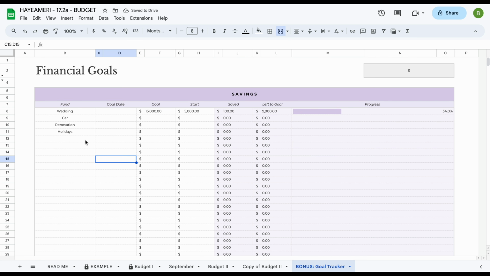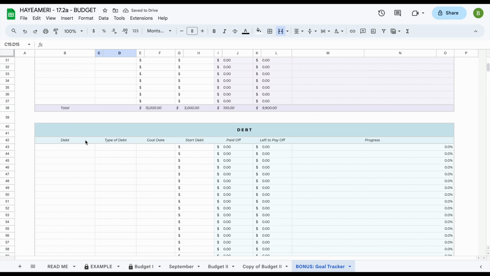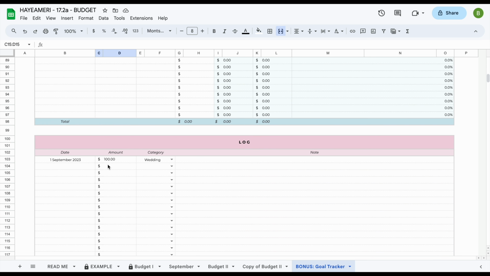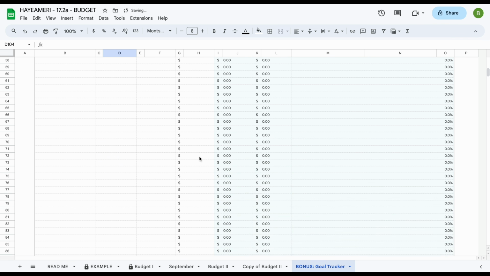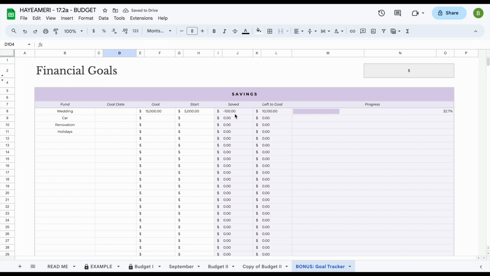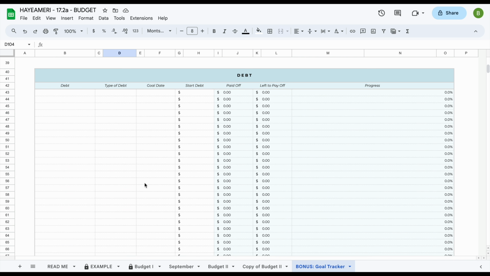Now it might be good to know that at any point in time that you need to withdraw money from savings, you can just log a transaction as well, but what you do is just enter a negative transaction. So let's say, for example, instead of saving $100 this month, you took $100 out of the fund. What you do is just log a negative transaction. Now you can see that your left to goal has gone up because you've spent more money from the sinking fund. Now the next section we've included is your debt payoff section.